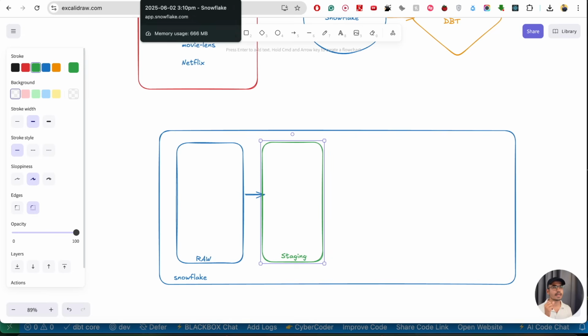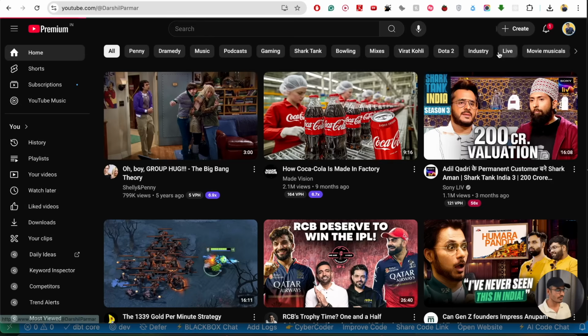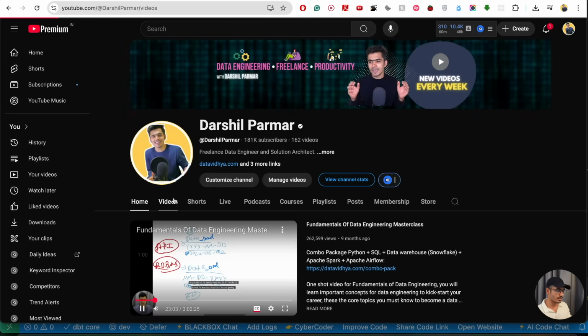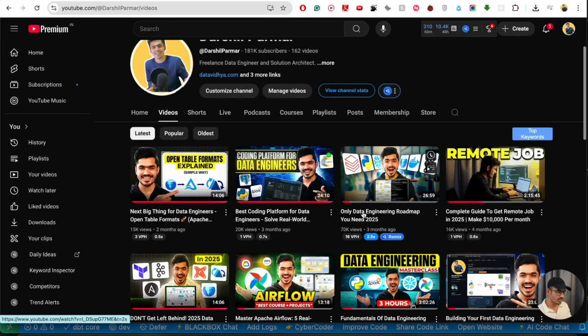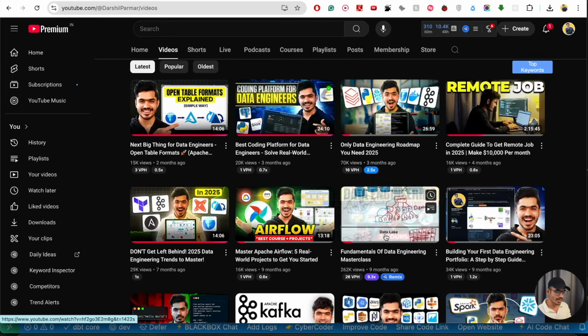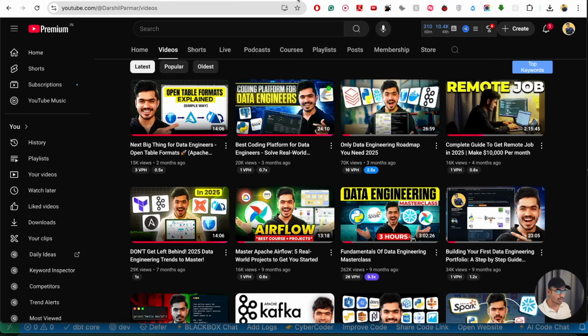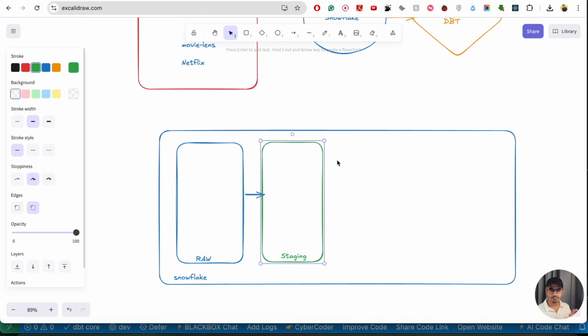Foundational concept, I think I have covered this in the data engineering masterclass also, which is available on YouTube. You can go here. Let me just open this. This masterclass, just to show you. Over here I have covered most of the things that you need for data engineering, so you can go and check this about dimensional modeling, but in general it is basically the fact table in between and the dimension tables around it.